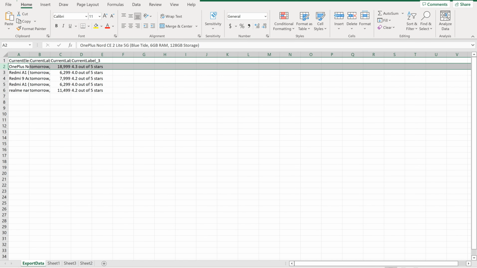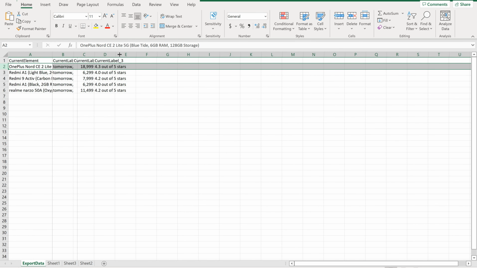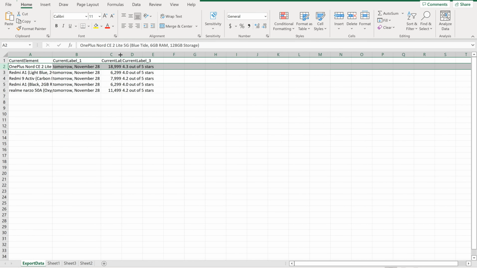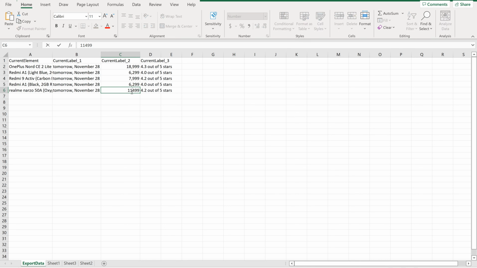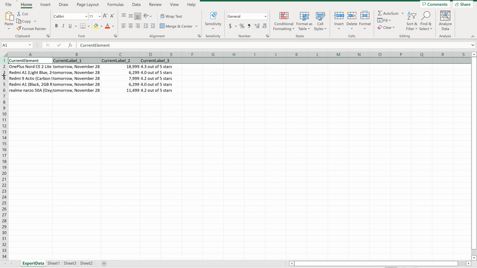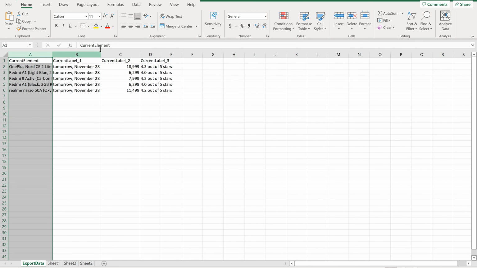Now, in order to get a value from this, say for example I just want to get this value, 11,499. How to get it? I am supposed to give its path, that means column C and the 6th row. Fine, C6. This is nothing but the cell, the cell value. Selected ones are rows and these are columns.